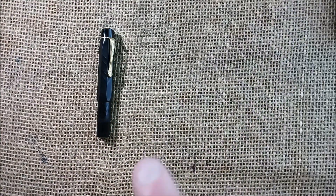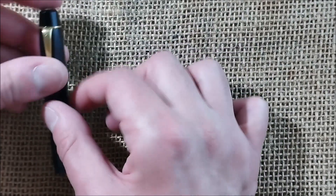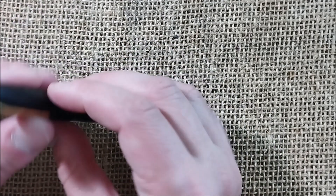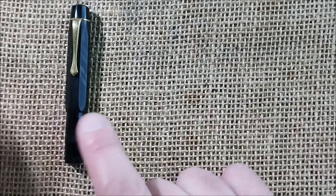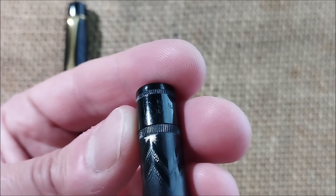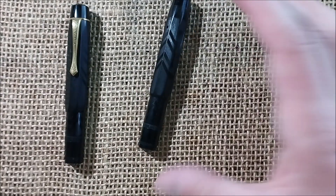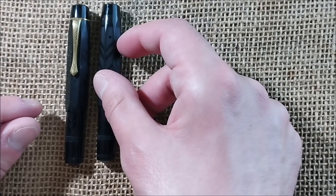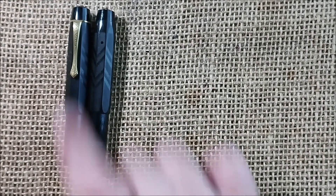So let's go for some comparisons, because I just want to show you them. I've zoomed in a little bit — we have this faceted pen. I cannot put it lying flat on this burlap. This pen was made — I have one here — this one has the model number on the blind cap: you can see '712'. This one doesn't say anything. This one has the clip, this one doesn't, but you can unscrew the top part and put a clip on the pen, so it is the same model. But this one is not in working order, and this one is.